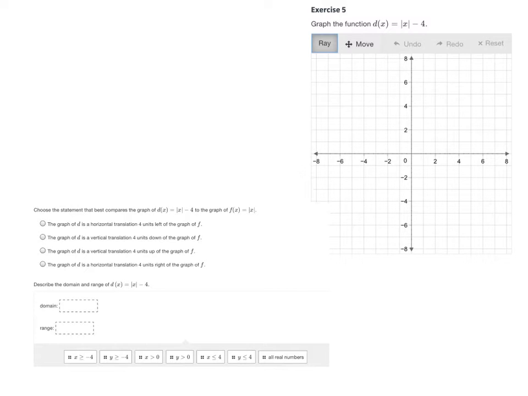And the first thing that we're going to do is create a table for the absolute value of x minus 4. So when you do your graph, you can use any x values. And since we want this absolute value to equal 0, we're definitely going to use 0. So I'm going to do 0, I don't know, let's do 3 and negative 3. We've been pretty consistent with that.